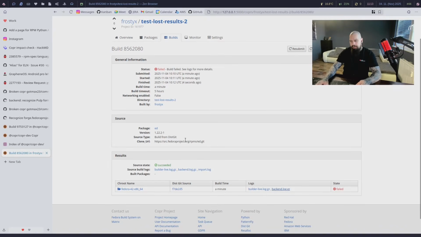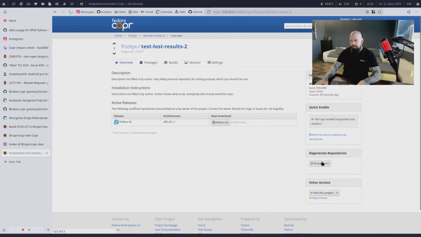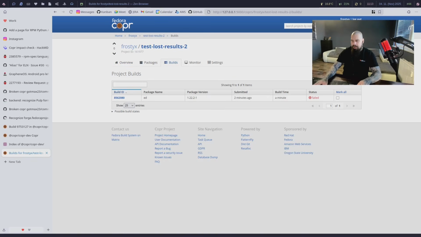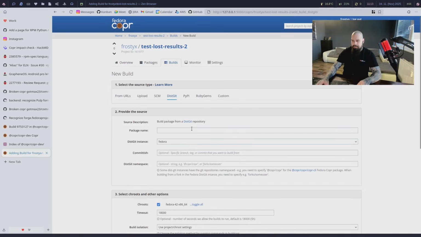Okay, how can we figure out what is wrong? I mean, what if we click the button and try to build again?